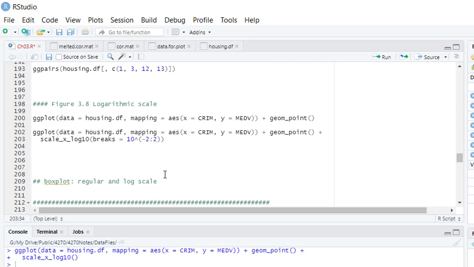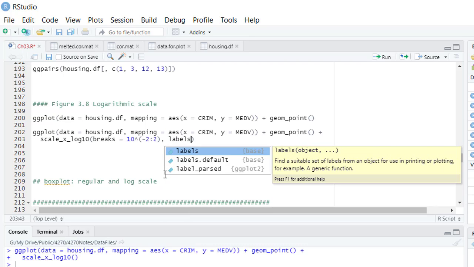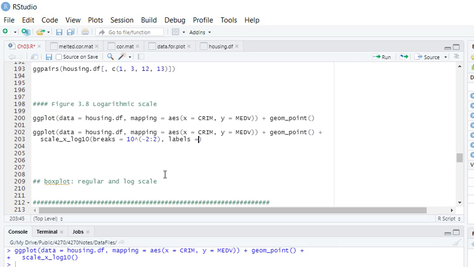So 10 to the power of minus 2 will be 0.01. There will be a tick mark there, then 0.1, 1, 10, 100, and so on. Those are going to be our tick marks.